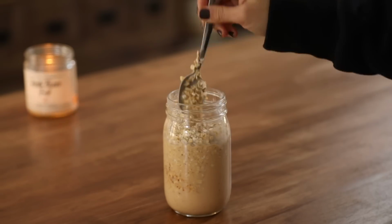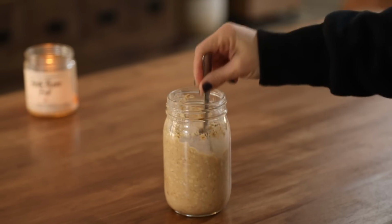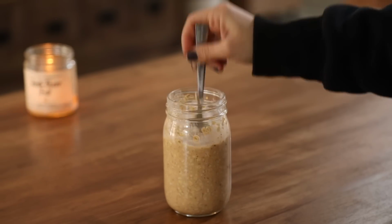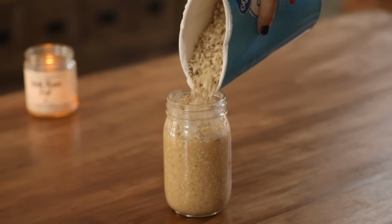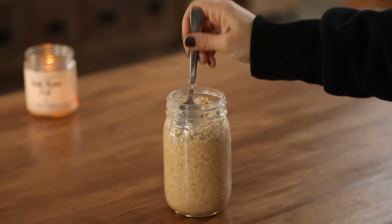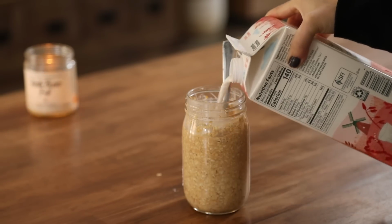I definitely can be one of those people to just grab a cup of coffee and not have a proper breakfast, or just sort of nibble on something. So I want to make sure that I'm always trying to get a good, healthy, solid breakfast in. So this is just a quick and easy way to have it ready to go first thing in the morning, and it tastes delicious, and it's inspired by the beautiful fall season, and I love these pumpkin spice oats.